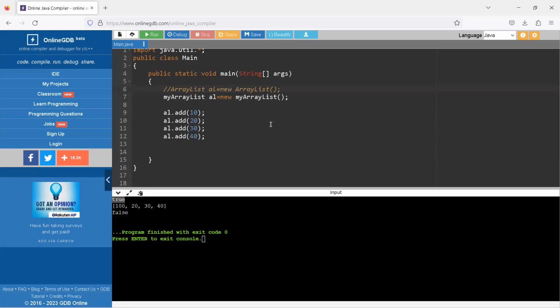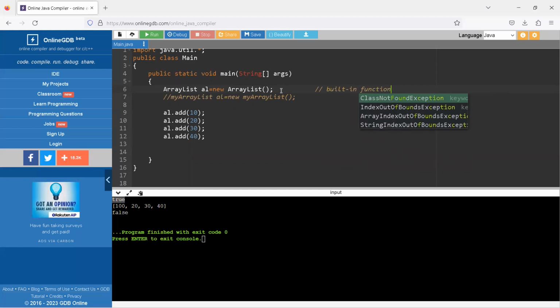So first, if I close this part, this is a built-in function, created by Java developers.